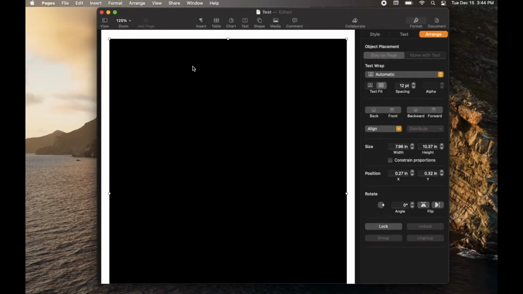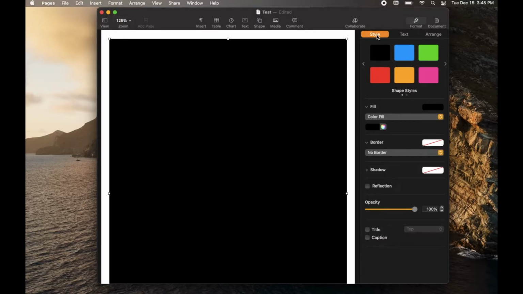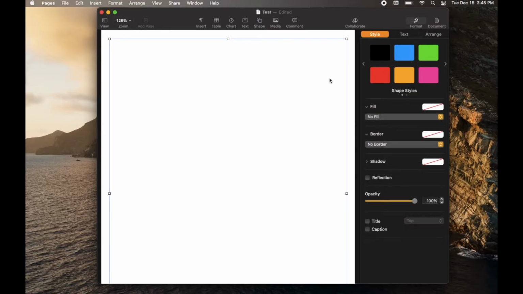So now that we have our shape, we need to state the parameters so it turns into a border. So here are a couple more things that we need to do. Make sure you are selecting the shape, and then come over here and click that little style icon. This is going to open up a bunch of different menu options for us. And what we're going to do is come down here to color fill. I'm going to use this drop-down menu. I'm going to choose no fill. Again, what that is going to do is absolutely eliminate all of that black marking, but still keep the parameters where we set it.